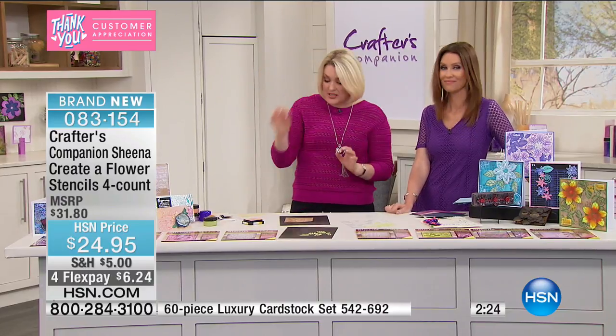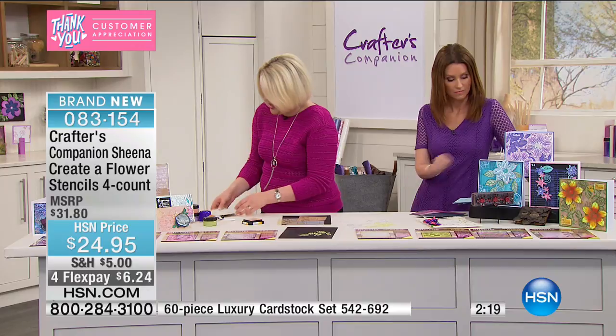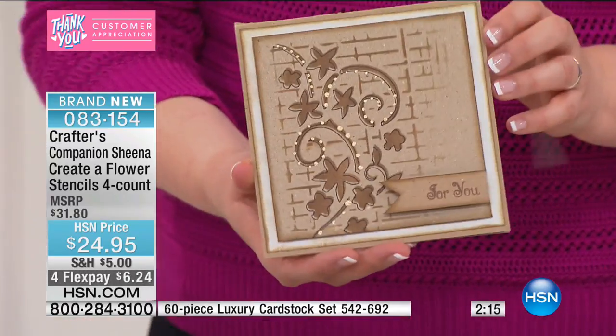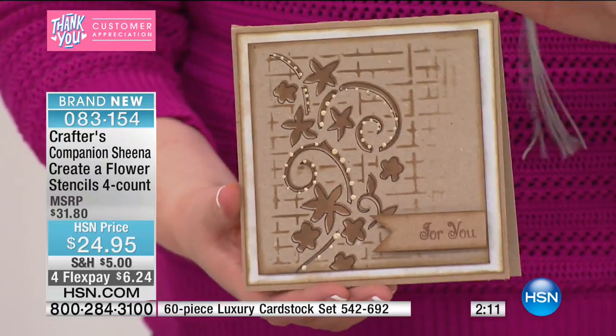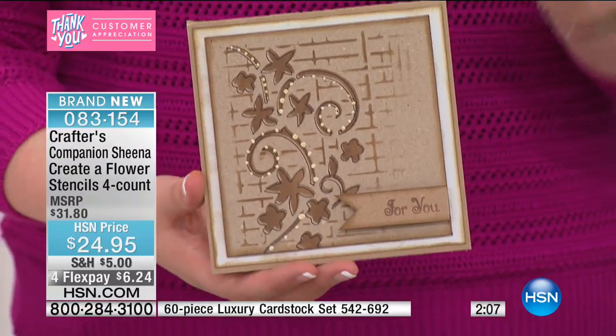And like I said, it's the first time ever we've brought stencils here at HSN. And I wanted you to see how to be able to do different cards like this. We do so much in the way of die cutting and folding, but I never get my fingers dirty. I never get a chance to do these technique-based cards. And it's about having those tools in your armory.